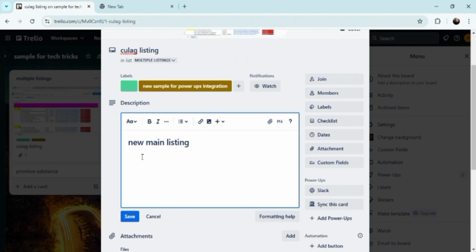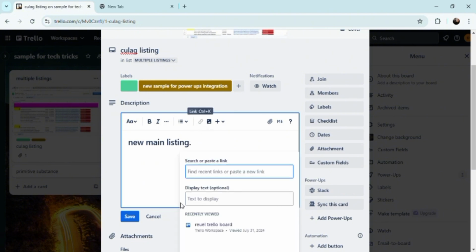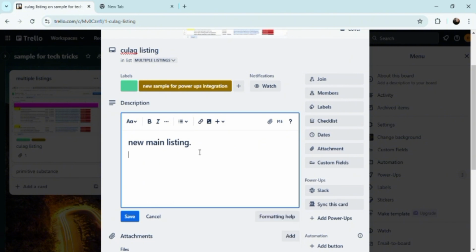New main listing. Let's just take it slow. The simplicity of this is really good. In here, as you can see, recently viewed, search power-up links. That's basically it. You could attach links here.